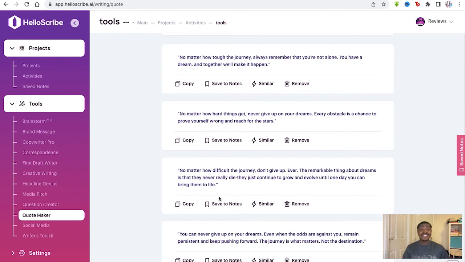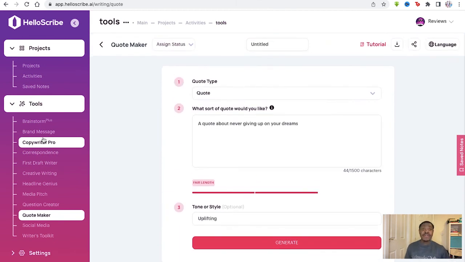And that's just scratching the surface of what the software can do. You have all these features here, but if we went through all of them, it'd take too long, and we don't have so much time here in this review. But it's just a fantastic software for anybody who's interested in writing and wants to write out any styles or letters or media pitches that would suit the company.